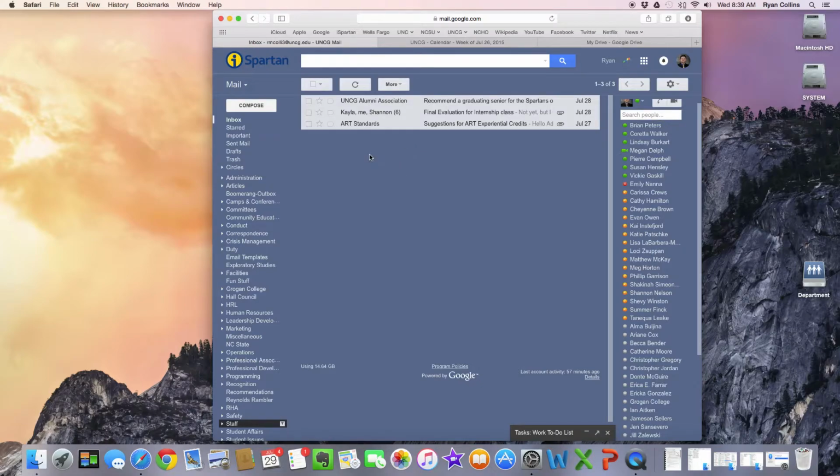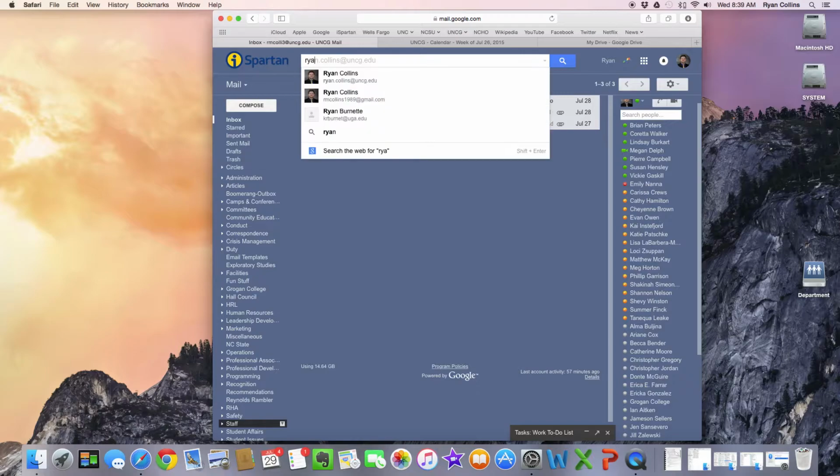So if you're like me and you have lots and lots of emails that you save over time, it might be a little cumbersome to have to go back and search through all of these folders to look for a particular email, or maybe you just don't remember where that particular email was stored. But if you know maybe the general content of the email or who sent it, you can use the search function. So let's say I wanted to find an email that I sent to my staff.